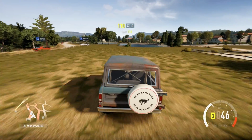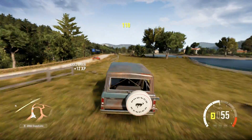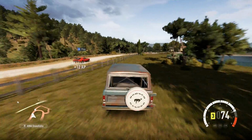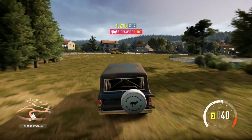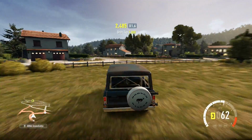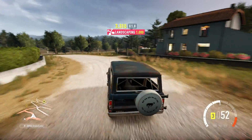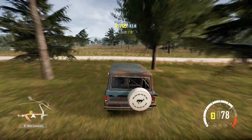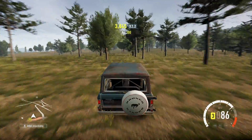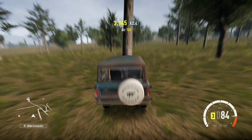Anyways, finishing off with my favorite car from the pack, the Ford Bronco. I don't know what it is about it. It's just so much fun to drive around. I put a ridiculous jelly tune on this car. You'll see a video for that tomorrow. But it's incredible. I don't know what it is about it. It's just a fun car to drive around. It looks really good, and it's just overall really fun. Also, if you do put a jelly car or a jelly tune on it, this happens.